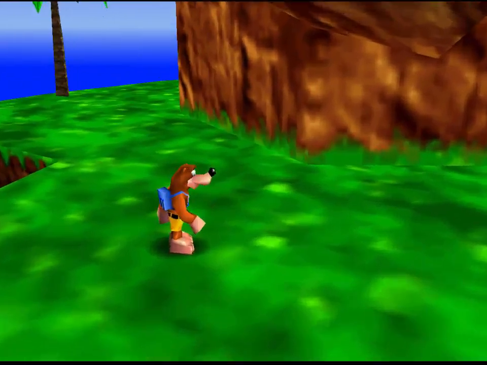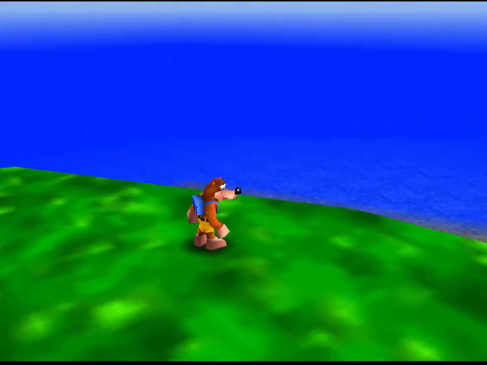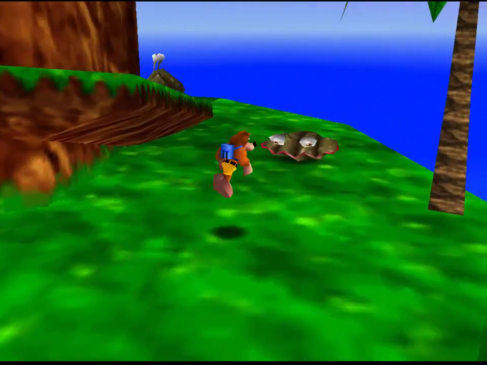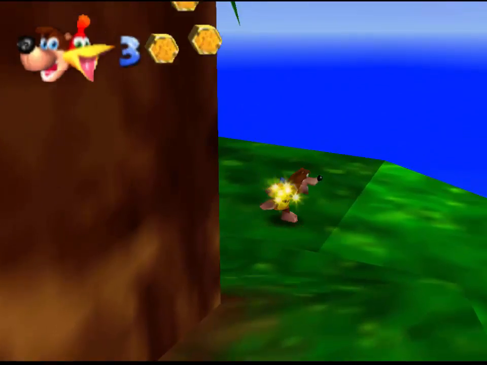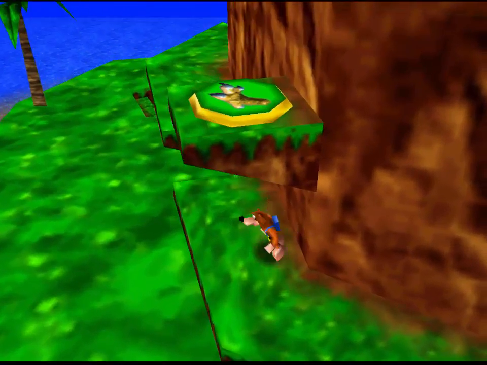Okay, what do we do here? Where in the heck are we? Oh, we're on top of this mountainous area. You want some clammy, mate? You want some too? Yarg! Never mess with a swashbuckling buccaneer. I'm the pirate.